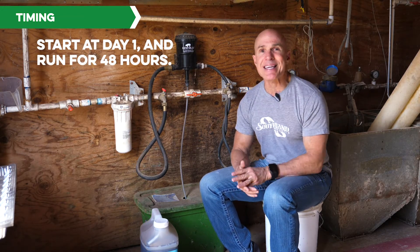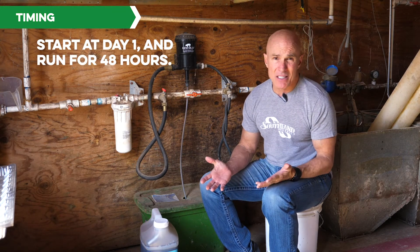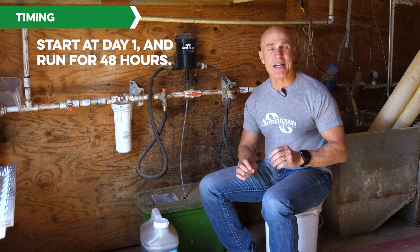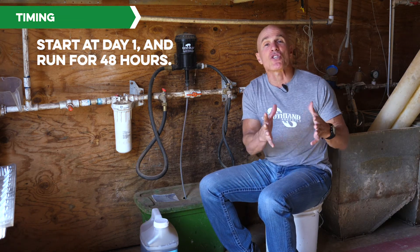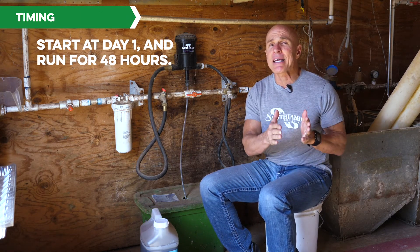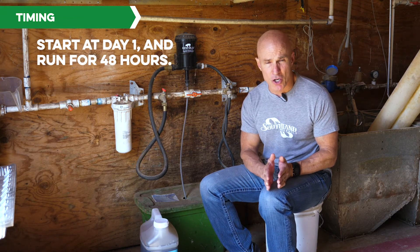Now, if they're only going to drink three gallons in those first three days, just mix up three gallons. And unless you maybe have a stir pump, your medicator's probably not going to click with low pressure like that. So go ahead and charge the lines — get it flushed into the lines so that when the chicks get there, it's already in the line. You don't have to worry about it trying to push through that water. Go ahead and get them on it, get them started — four ounces per gallon in that medicator stock solution.